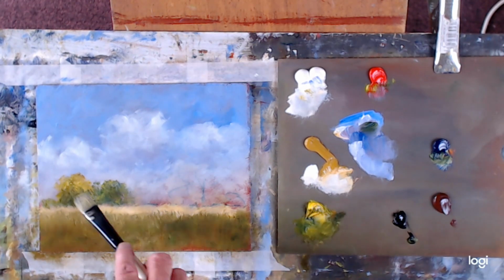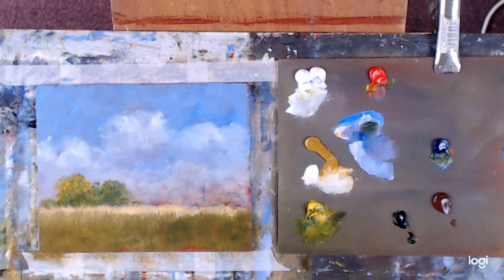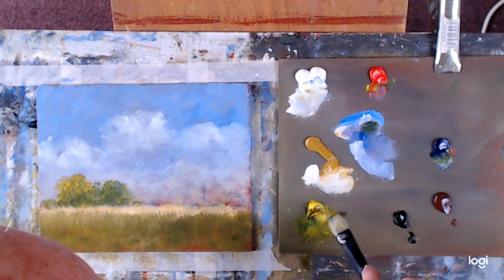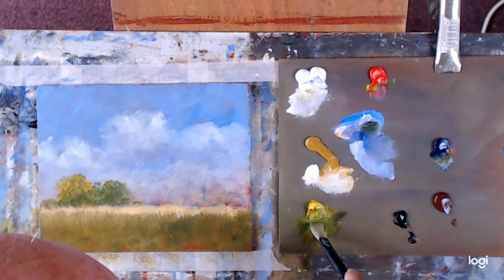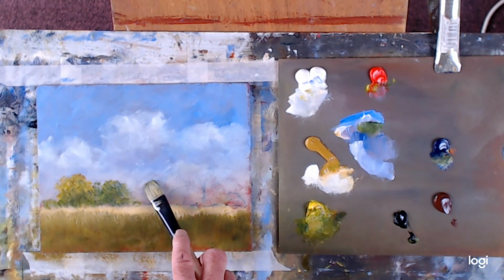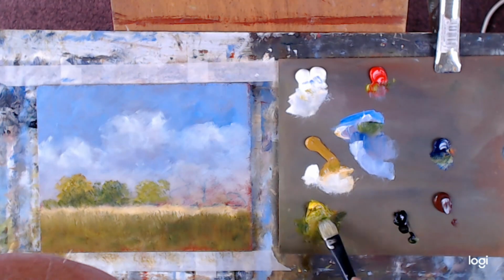Let's go a bit dark on the shadow there. We'll go to bluer green, which is what I had intended, but it didn't really work. It's a bit too light. A bit of yellow ochre on there. Bit of dark.